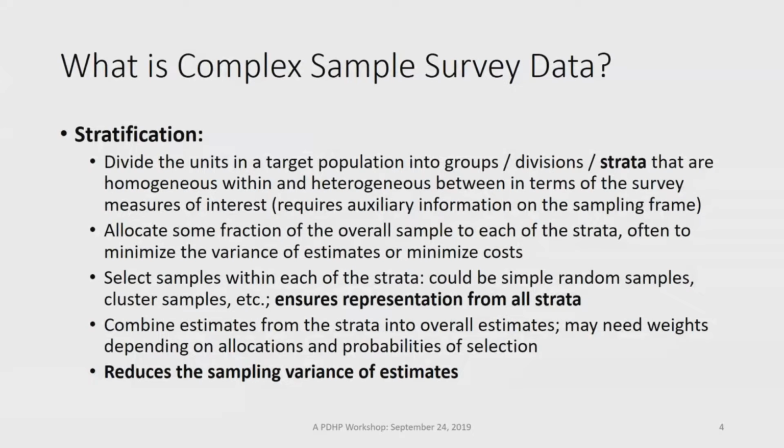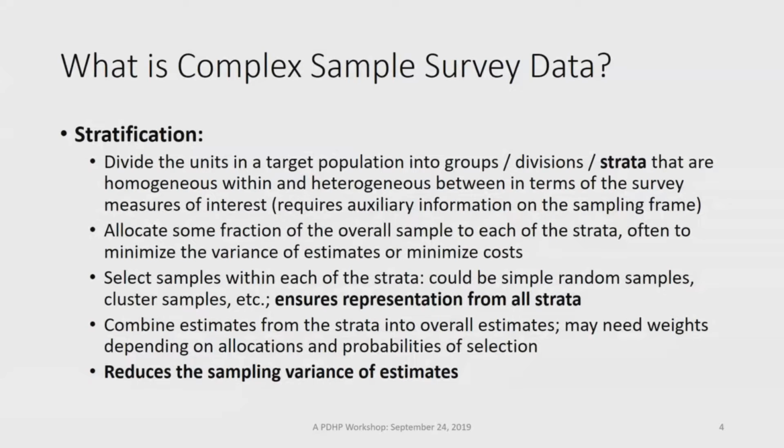So stratification is a part of the design where if you design these fixed strata and you allocate your sample to each of these strata, you're removing that between stratum variance from the sampling variance calculation. It's a good thing. You're getting rid of the random variability in your sample estimates that comes from variability between strata, because you're allocating your sample to each of these different divisions by design. So you're always going to have sample coming from these different divisions. You're removing that element of sampling variability. So it's critical in the analysis to account for that so you can benefit from the gains in efficiency of your different estimates.